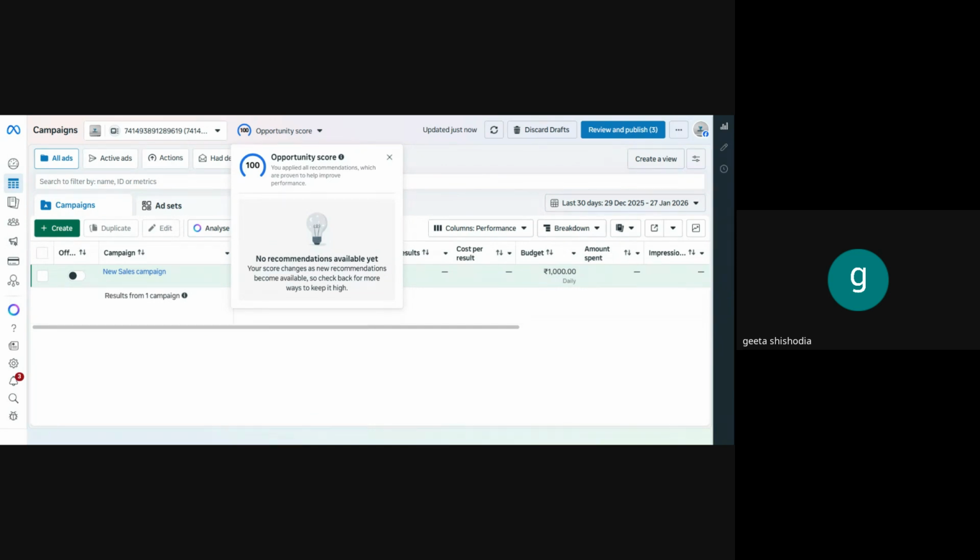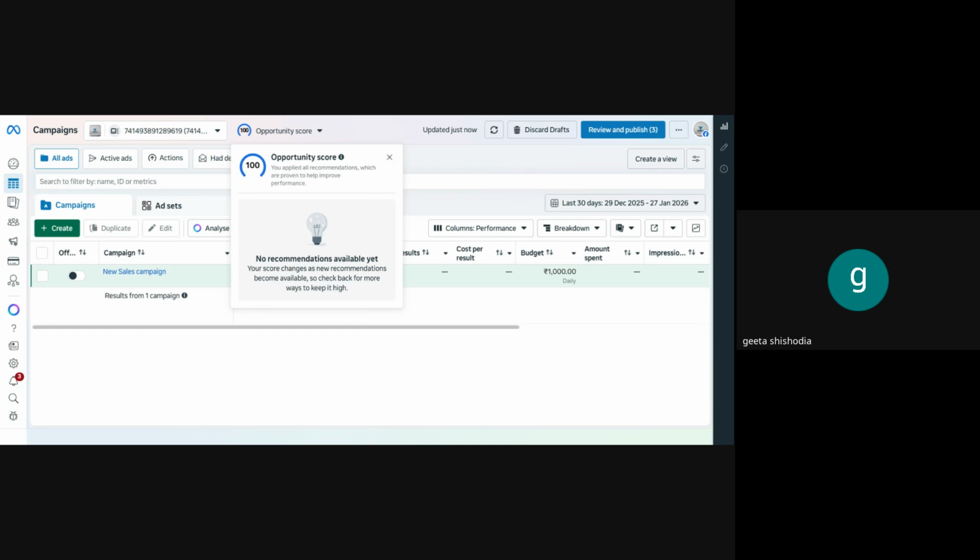That is the reason I told you earlier that you should first create a page, because it will ask you to select a specific page to run ads for. So you have 3 pages. Let's choose our own, BBIC.